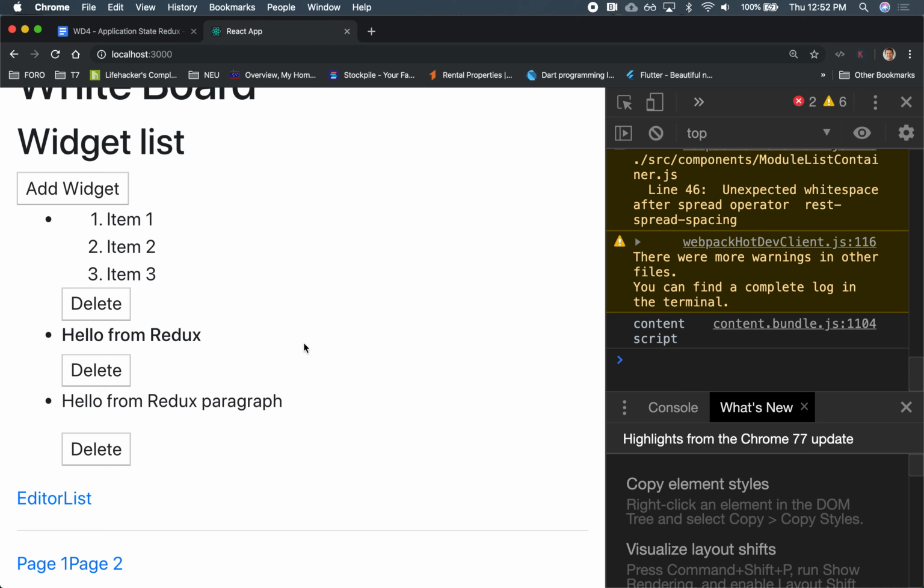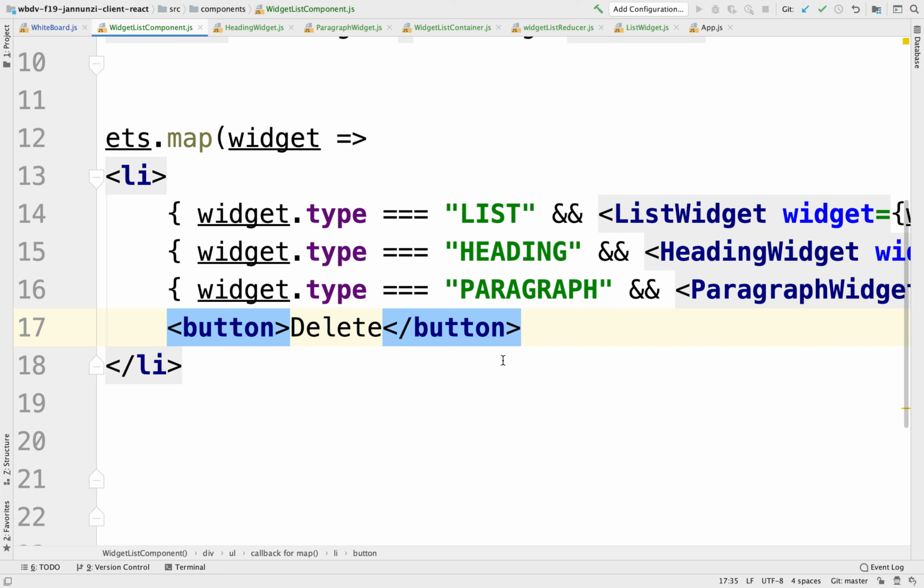And when we click on it, we want to pass the ID of the widget that we are removing up to the container. And the container will then notify the reducer, and the reducer will re-update the state. Oh, sorry, we don't update the state, we create a brand new state. In Redux, the main feature here is that we never mutate the state. Instead, we always generate the next state, and then that next state is propagated down from the store down to the provider, to the containers, down to the components to re-render.